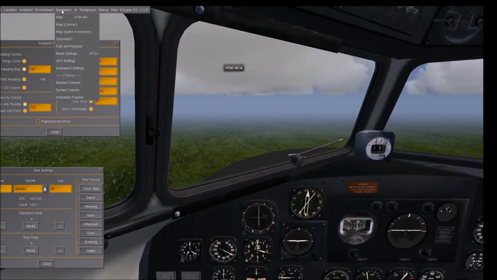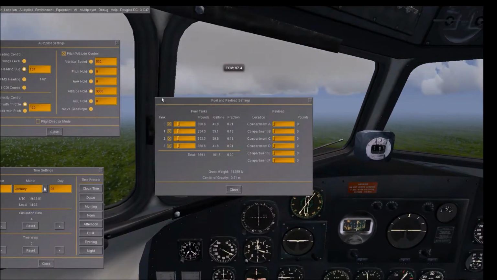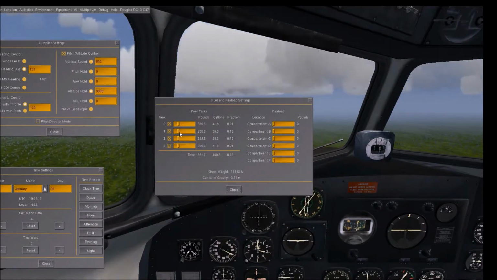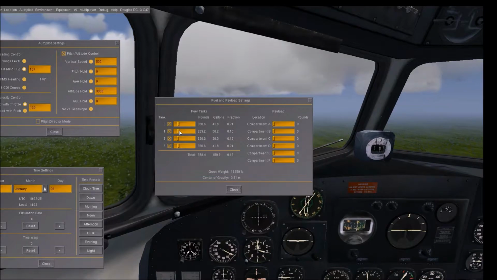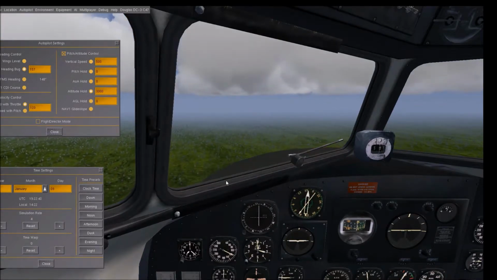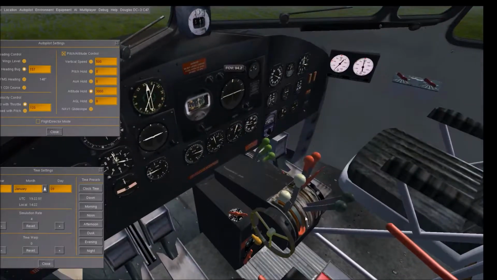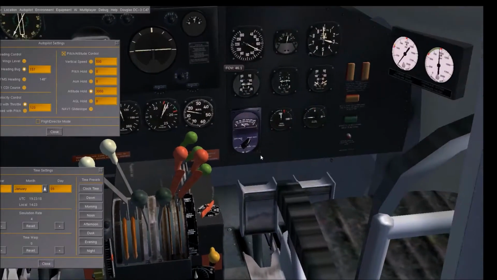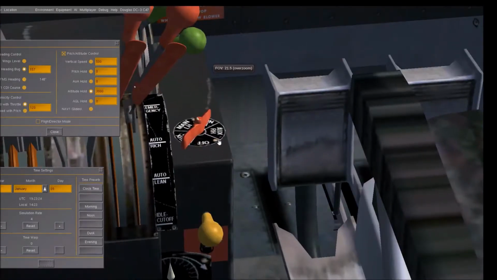Final check of the fuel. You don't want to run out of fuel on short final. So we can switch to auxiliary, left auxiliary, and right auxiliary.